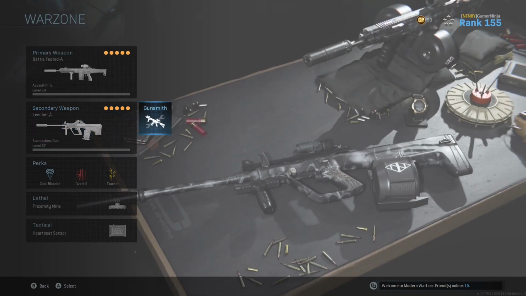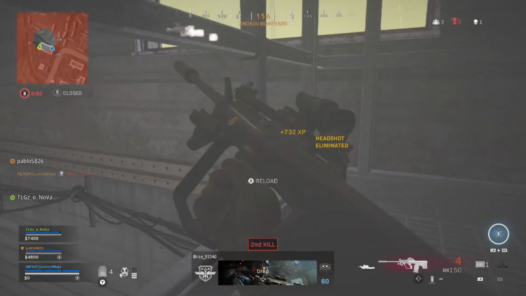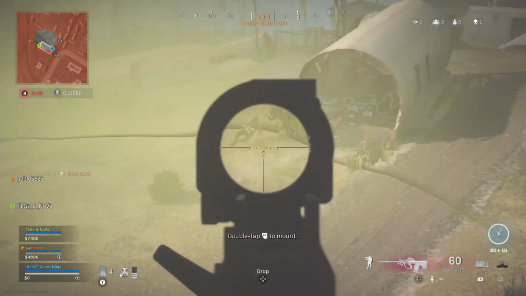My second primary weapon is the AUG. The reason I run the AUG is it's a nice fast weapon. It has an incredibly quick time to kill, I believe one of the highest in the game, and it is massively good in those close range combat situations.